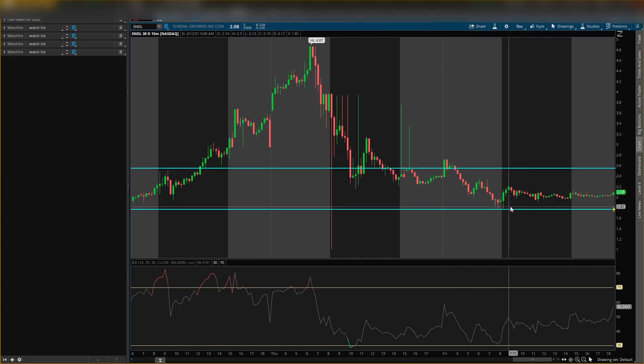It snuck down a little bit, came down, and now it is confirmably below this level. This was a support level I had at $1.76 — the low came in at $1.78, almost hit it, and then traded sideways. I am looking at this level tomorrow for it to hit. It closed around $2.08 and it's currently at $2.04 to $2.05 after hours, so I'm looking for this level to hit.